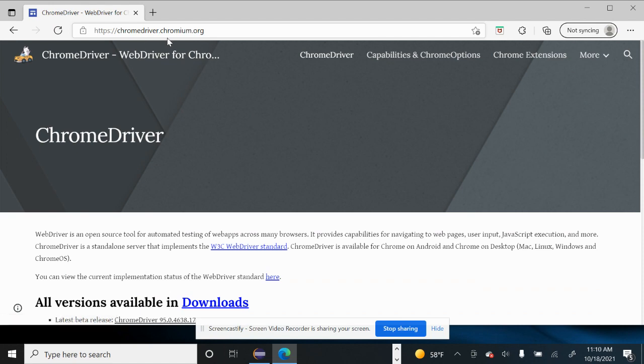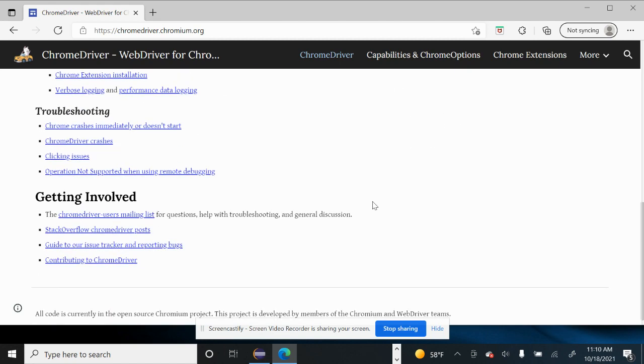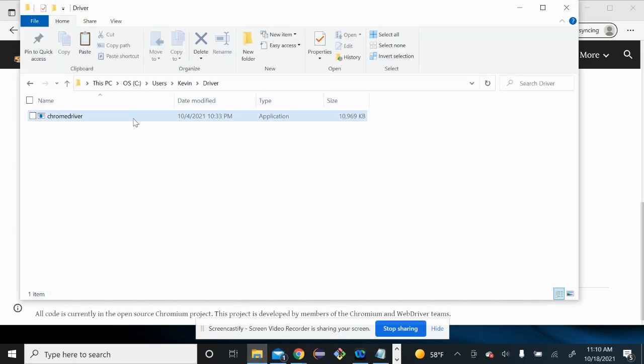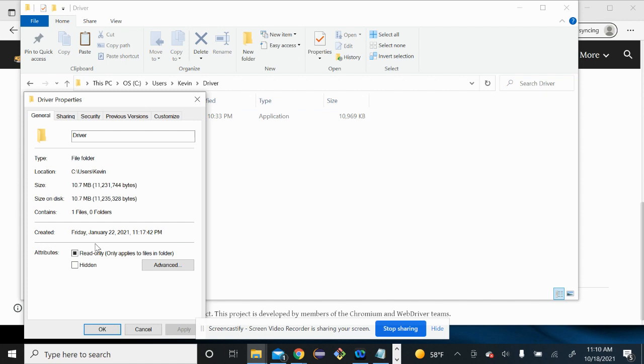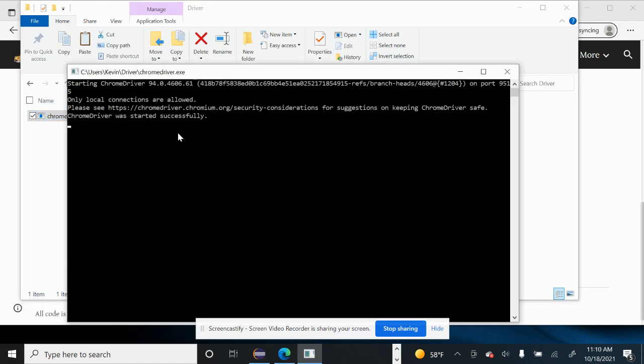It will take you to a Chrome driver landing page, and then you want to download the Chrome driver that is compatible with the browser that you're using on your device. So I believe if we go back to mine and we go to properties, actually, we can just click on this and it'll tell us.